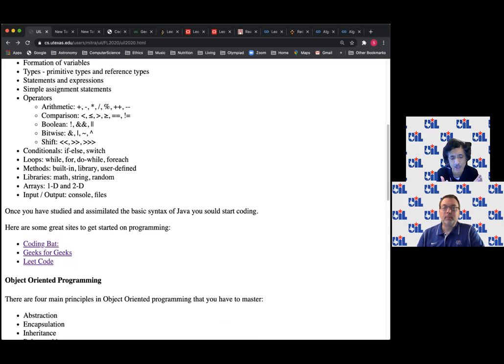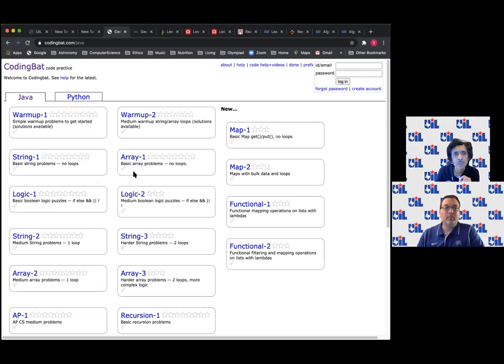And the equivalent of that would be, how do you learn how to swim? Well, you could watch videos on swimming, but that's not going to help you. The best way of learning how to swim is to jump into the water. And that's how you learn how to program. And I would say start with CodingBat, because CodingBat has some great exercises. They're short, they're simple, and I would really want you to get started on that.